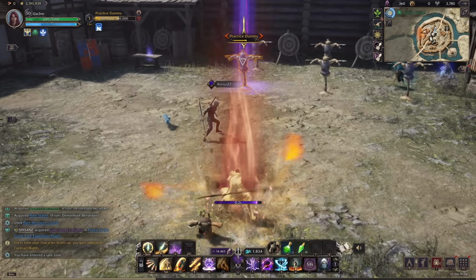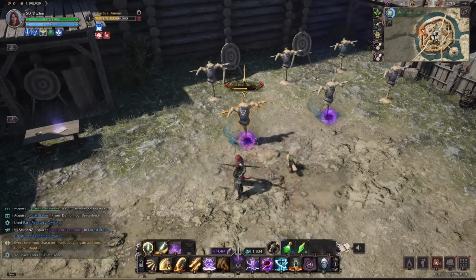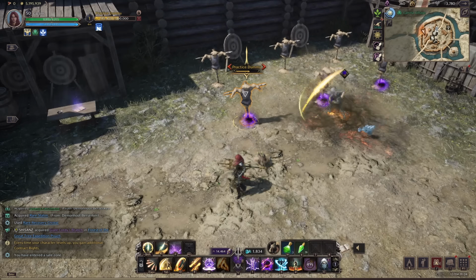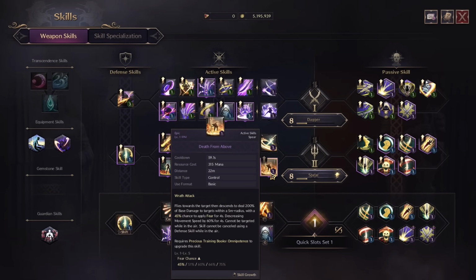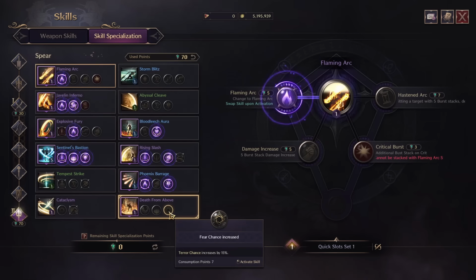You're going to charge that up here and you leap at your targets just there and you fear them for 3 seconds. Gonna be clutch in PvP, but in PvE, not so much. Also, you're gonna have to upgrade this thing because it starts out at only 45% chance to actually fear the guys. And at max level, that's 75% chance. And if you get the specialization, you can get that up to a 90% chance.